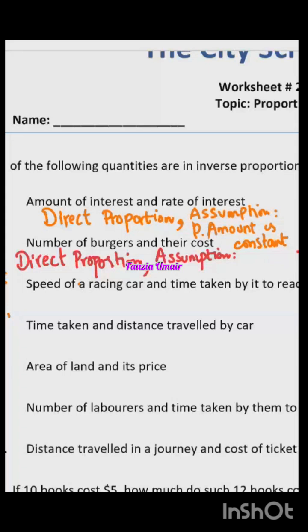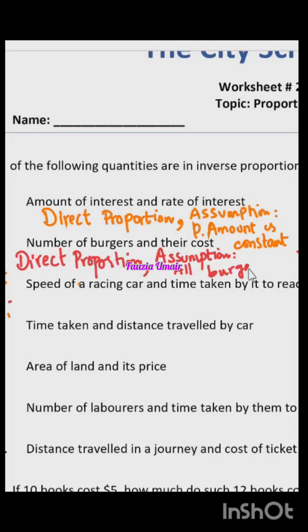कॉस्ट तो क्वांटिटी है ना जिसको कंपेयर करें, कांस्टेंट क्या ले रहे हैं? देखिए कॉस्ट तो कांस्टेंट नहीं हो सकती ना. Cost will be more if the number of burgers is more, cost is less if the burgers are less. So what is the assumption here? देखिए, assumption can be that you are buying from the same shop, ठीक है? Assumption can be that the burgers are the same. ऐसा नहीं है एक जिंगर बर्गर है, एक माइटी जिंगर है, एक बीफ बर्गर है. The assumption is that all burgers are the same. Are you clear now? Okay, what is the assumption?